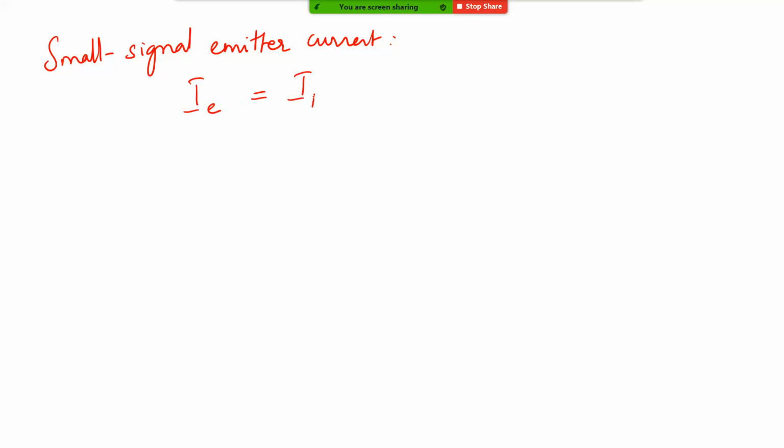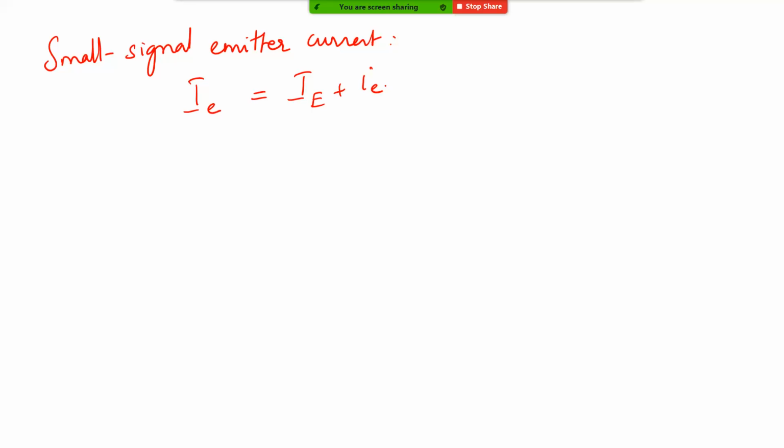There is also what is called the T model. But before we go into the T model, let us look at the small signal emitter current. Okay, so again IE can be written as I capital E plus I small e, correct. This is very similar to what we have seen with the collector current, which we wrote as iC equal to I capital C plus I small c. The same way we can write it for the emitter current as well.